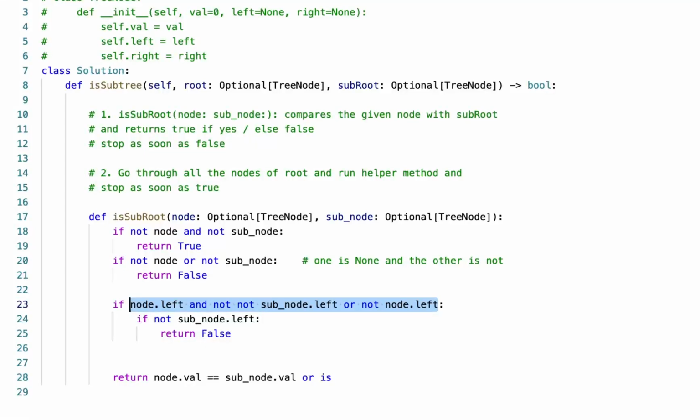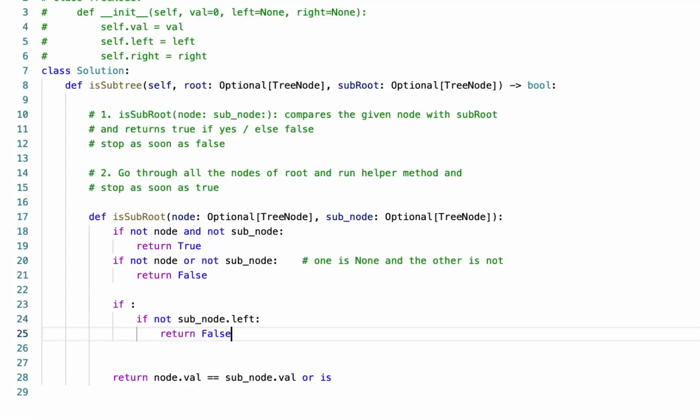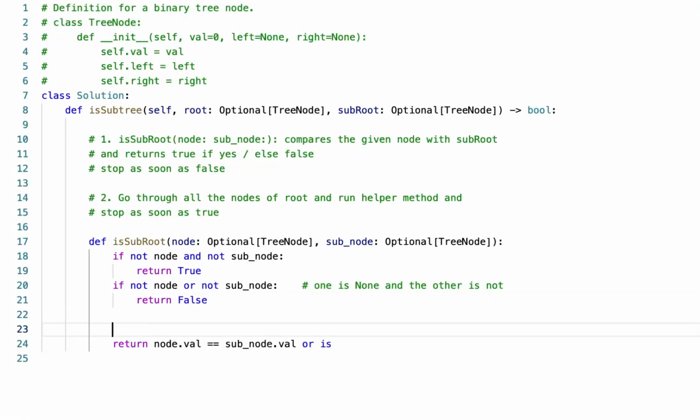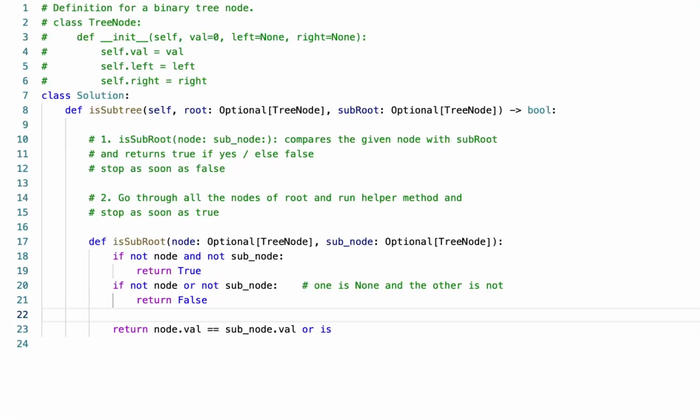Maybe I should just, yeah, we don't care about this one because we confirmed, because can I access node.left and node.right? Yes, I can, because they are at least equal to none. So I can do this, right?